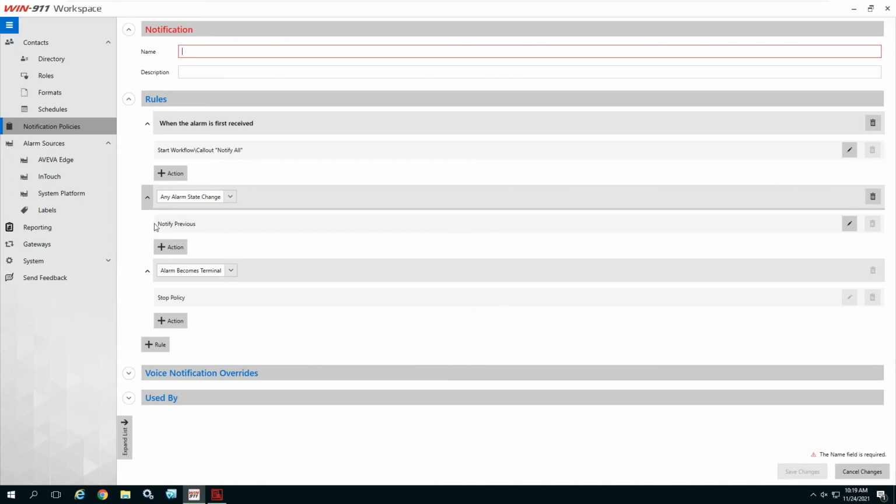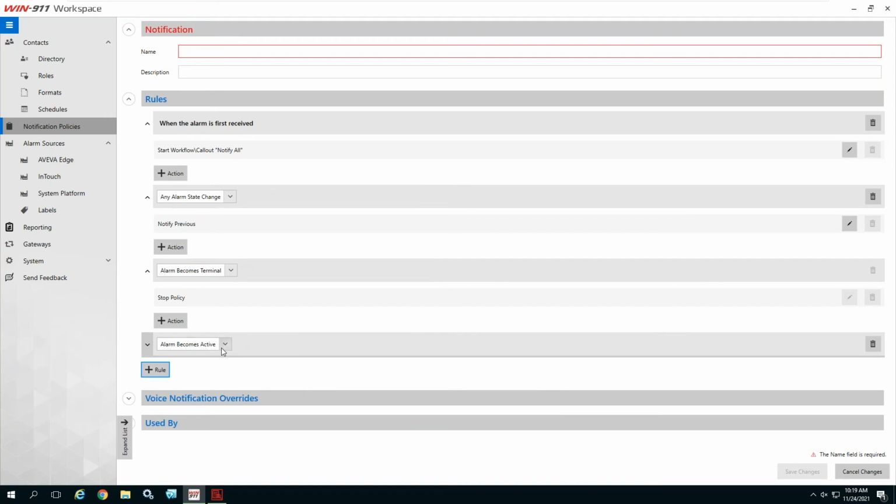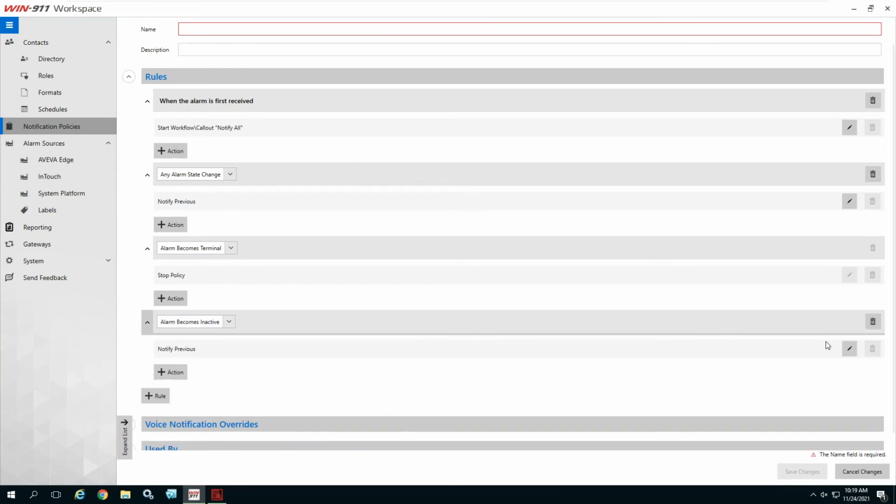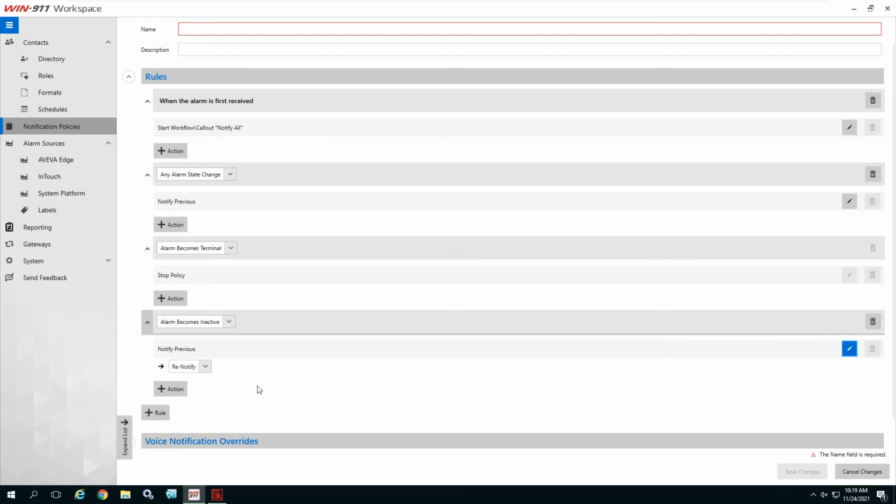And so here, maybe I want to add a new rule, and I want to set it to become automatically acknowledged when it returns to normal. So I can pick this here and come to my edit here and actually change what to do here, stop the policy.